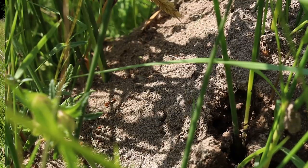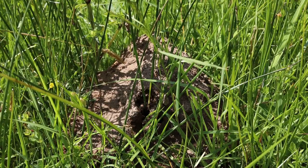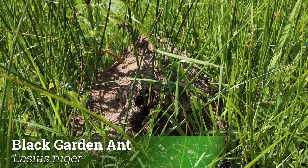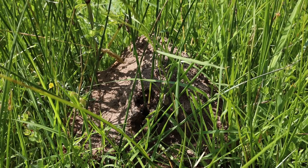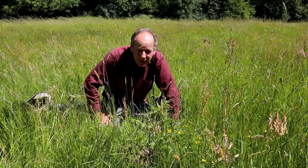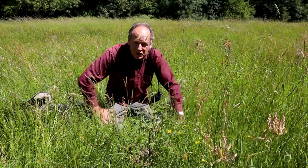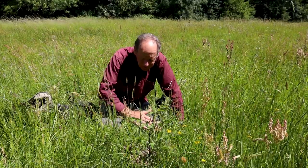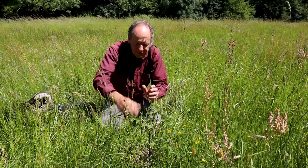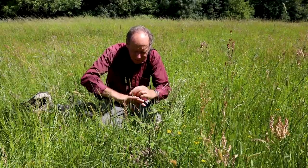Looking in the grass here is a great big pile of soil which has been wrapped around all the grass stems — this is an ant nest. These are black ants, the common garden black ant that you'll find everywhere, but in the meadow here they've produced a huge nest. A lot of it is above ground — I presume because it's quite a damp meadow — so they've made a nice warm nest which is a bit drier than the soil, and I've just disturbed it a little bit and all the ants are coming crawling out to defend their nest, so I'll leave that one in peace.